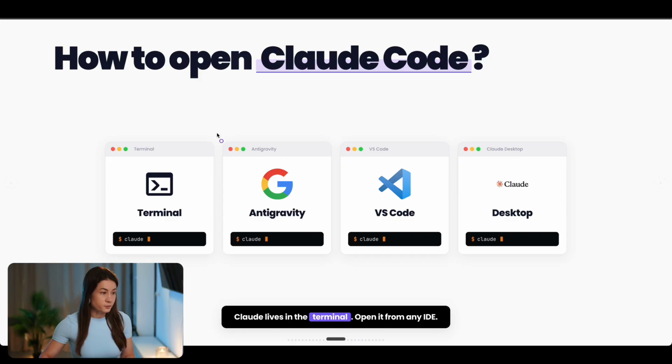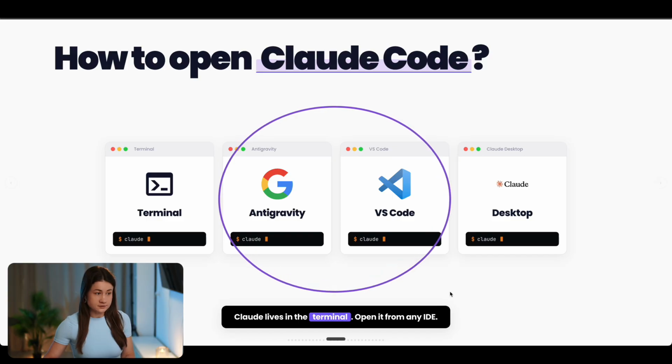The problem is not many people like this black screen. This is why we have more user-friendly options. The other two options are integrated development environments. We have one solution from Google and one from VS Code. For neither of these, we need to be technical. We will just use it to open up our folder with files and commands. That's it. We don't need to have any technical background.